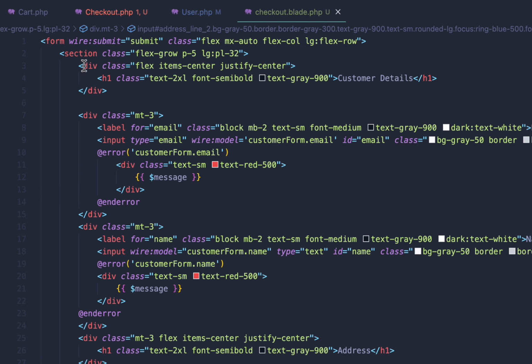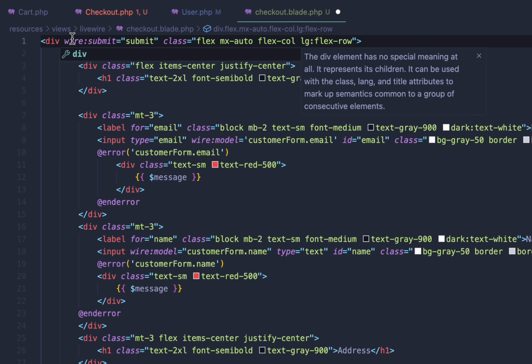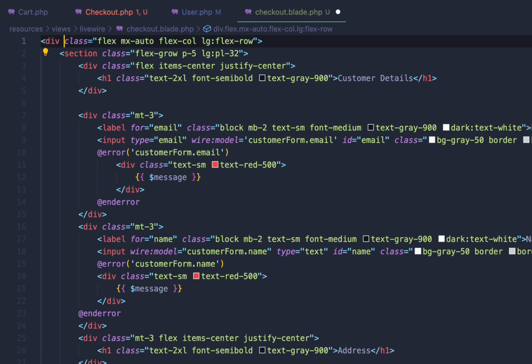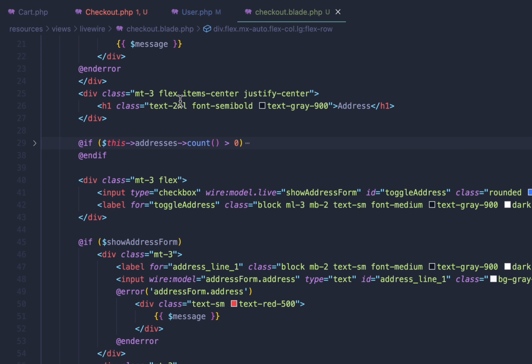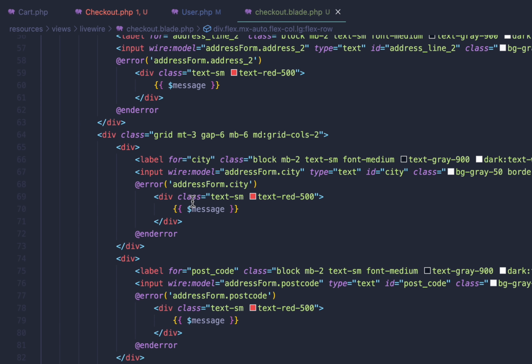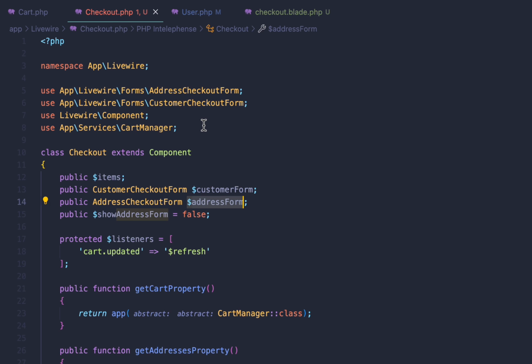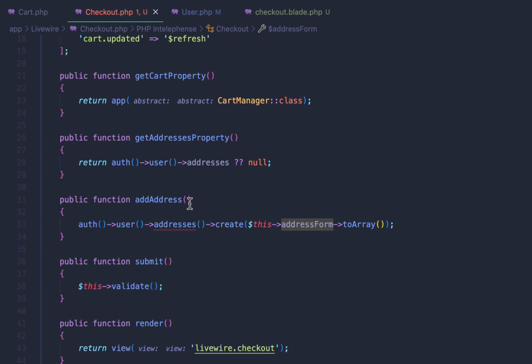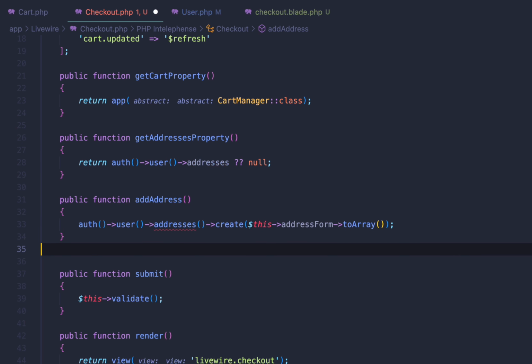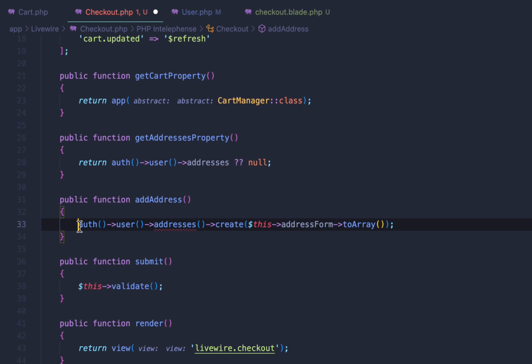And with that out of the way, I'm going to remove the form submit here because what we actually want to do at first is just the ability to add an address, and then the pay button to be its own submit later on. So with that sorted, let's go ahead in here, and I think we can add this into an if condition to make it a bit nicer.